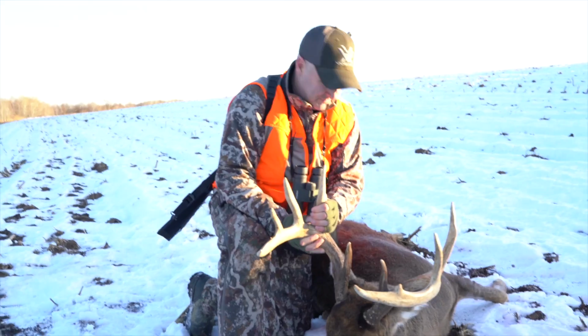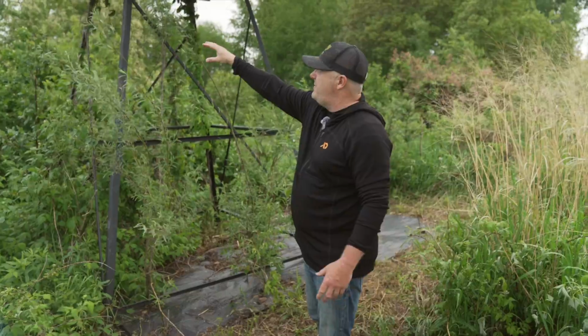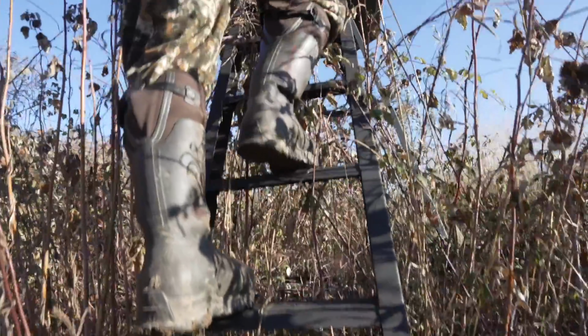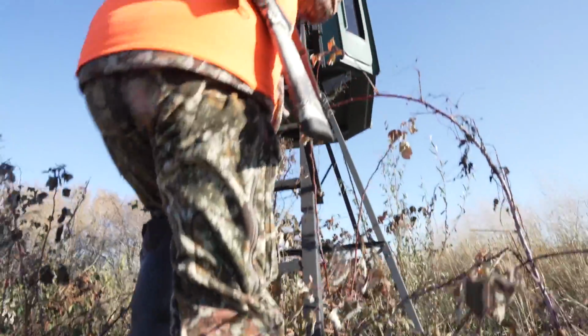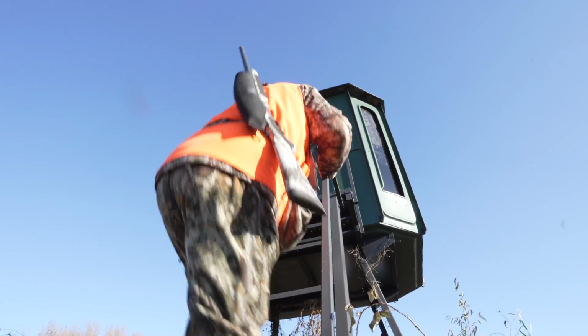I shot it, we call this the blade plot because I shot a really nice buck we called the blade buck back in 2020, so a while ago. We wanted to improve this though. We wanted to make sure that no deer could see us in these upper areas of the ladder getting up. Now it's filling in pretty good, but you can see I want this blind to blend in even better.